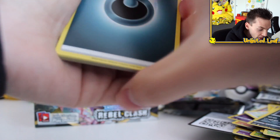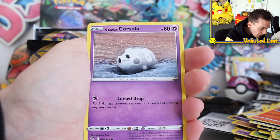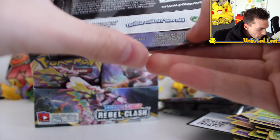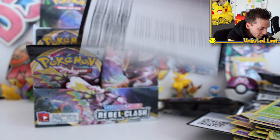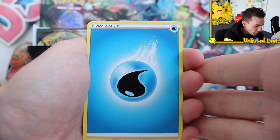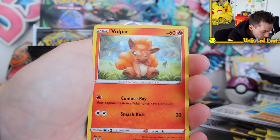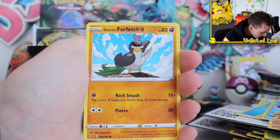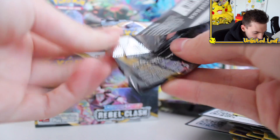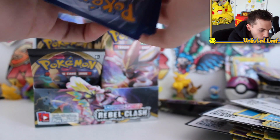Snover, and then Snake's footprints right there from Metal Gear - sneaking around. None other than a Holo Luxray! So getting a couple more holos than usual. Holo cards aren't something we see as much in the Sword and Shield era, but I'll take it. Galar Mine, Helioptile, Honedge, Litwick, Corsola - look at that, that's a nice card. And then none other than Trevenant as a regular rare.